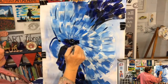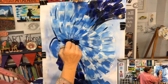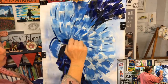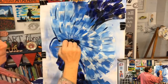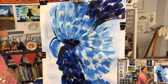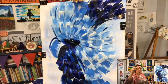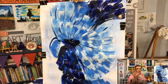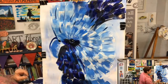Put my brush in the dark area and swoop it out, and it will create that drag into the pale area. And it's the end of the brush that drags and creates the fine bit. And that's all to do with pressure. If you push too hard on your brush, you'll end up with a really thick mark. So you need to push and drag and let go. Let go. Practice on a bit of paper. If you have got a bit of paper to hand, just have a little practice before you do it.